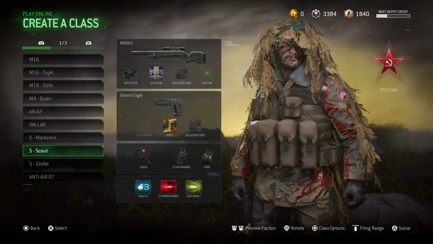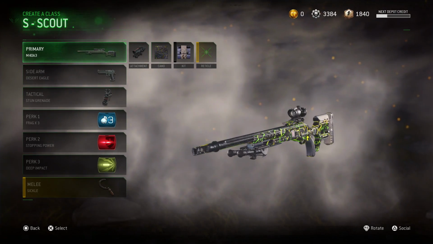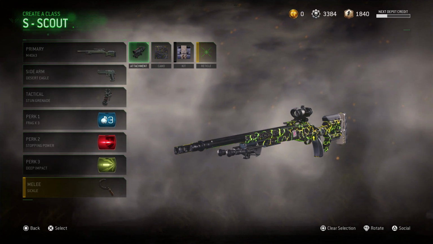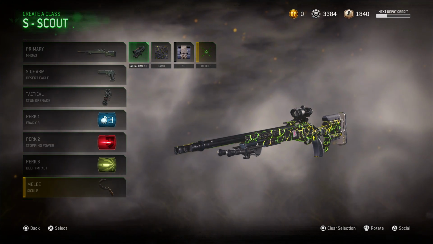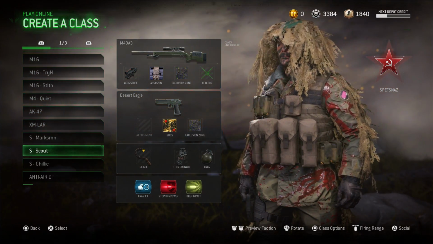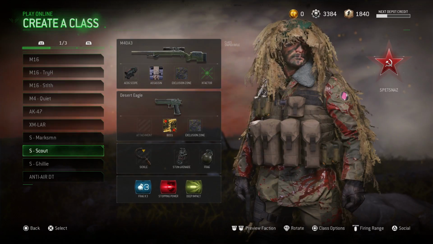Next, can't forget the M40, a very fun scout class. The ACOG, of course, bringing the base damage from 70 to 75, enabling stopping power one-shot kills everywhere on the body, even those arms and legs. No multipliers needed, unless you're facing Juggernaut, then you're back to needing the stopping power head or neck shot to kill. But it's a very fun class.